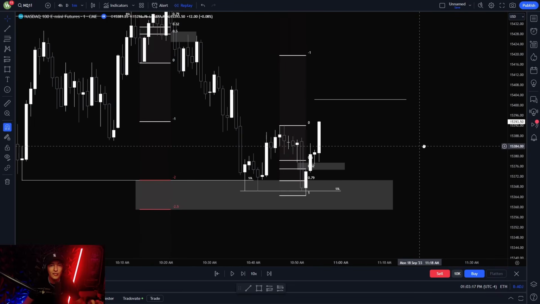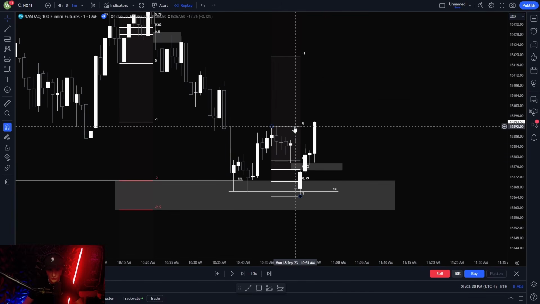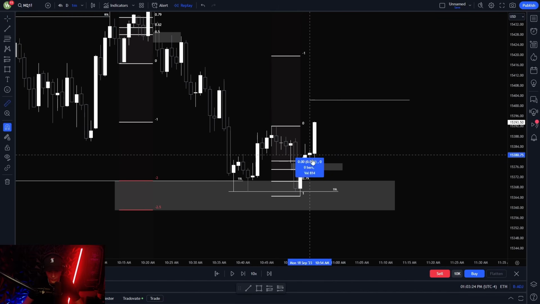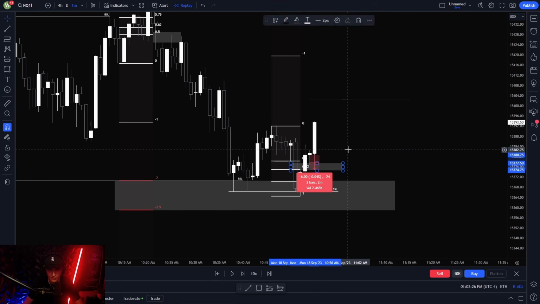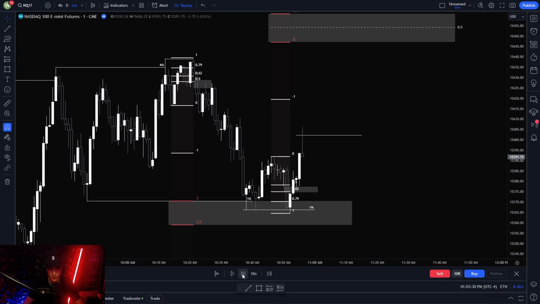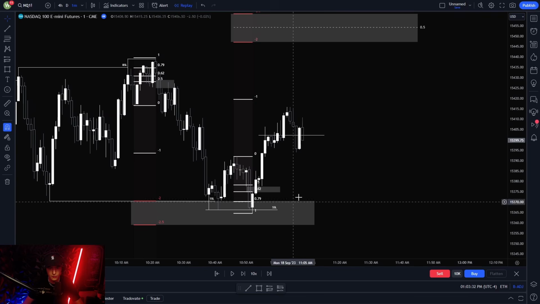If you were looking to take a trade here, this would be your first entry. If you wanted to take a more aggressive entry, you would wait for this to get ran through, and then boom, inverse fair value gap. We get tapped in, goes long. That was my trade. That was my entry. And notice we go right back to discount first.